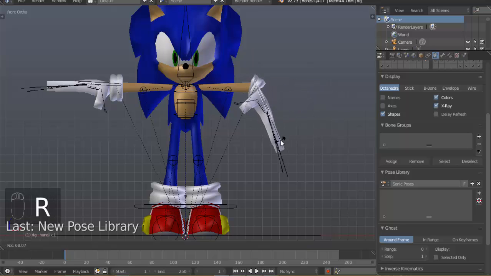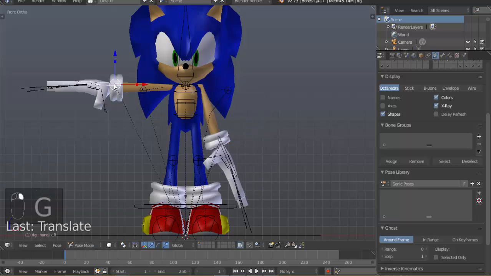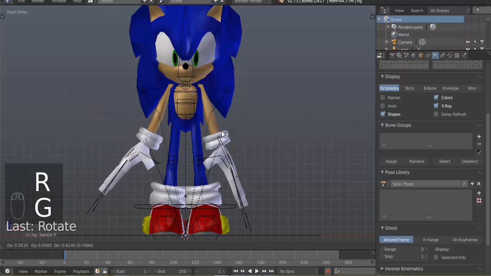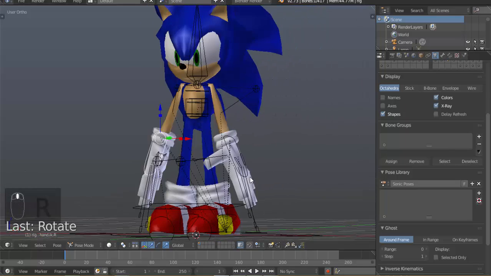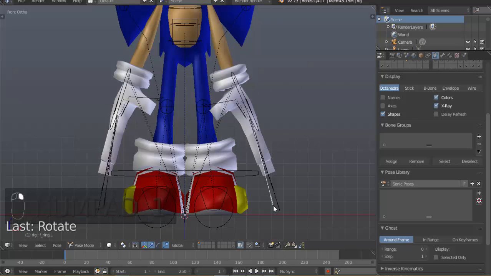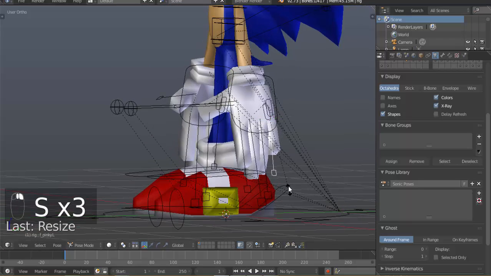Select this hand bone, just rotate that, bring it down, rotate this one, bring this one down. Let's scale some of his fingers down so that they're not so tense looking. Let's just scale that.